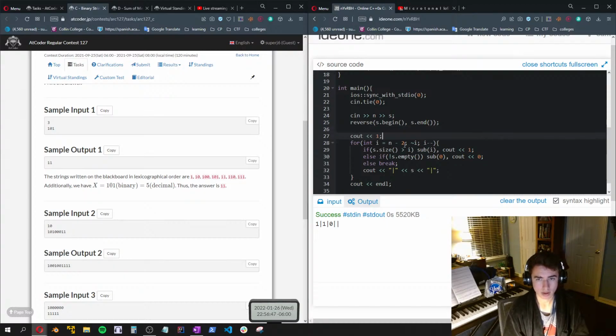At the beginning, you have to put a 2. You have to put a 1. I think we have to do it like this.